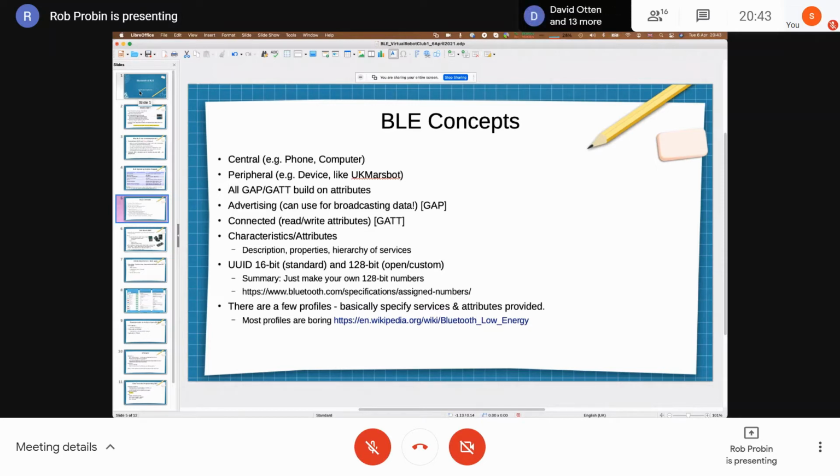And then all of the protocol itself, from an application point of view, is all based on attributes. So you've got a service. I don't know what would be a good service to give you as an example. Say, like a movement service on a Micromouse, right? You break that down into characteristics. So you might have the speed as one characteristic. You might have the angular velocity as another characteristic. And in those characteristics, you actually use several what are called attributes, which is the GATT protocol, to implement that.